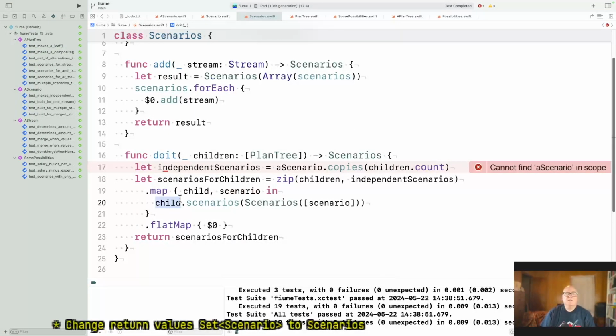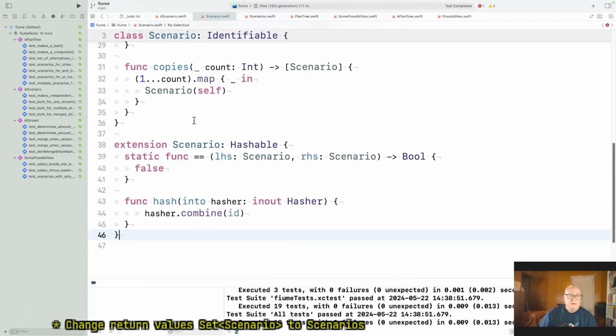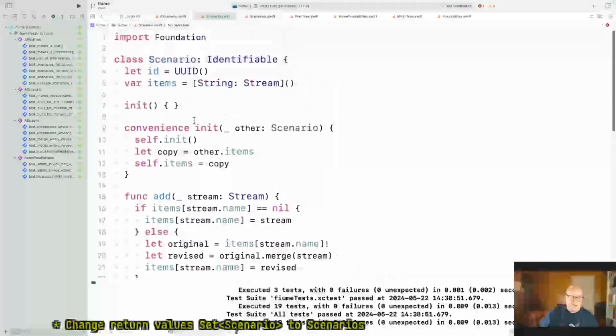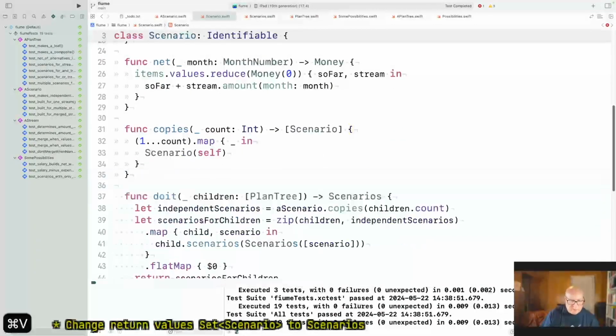Well, what we're saying is, I want you to build. Here, you're a scenario. I want you to tell me what are all the scenarios that happen if you take these children and deal with the consequences of them. So let's move the whole thing over to scenario. But it's also weird, right? Just in terms of who depends on what.